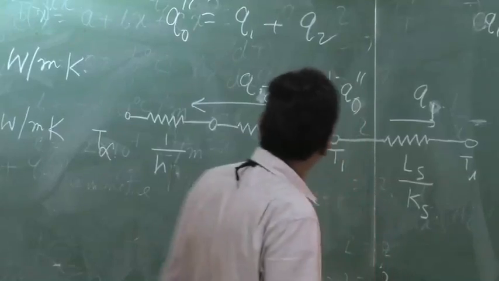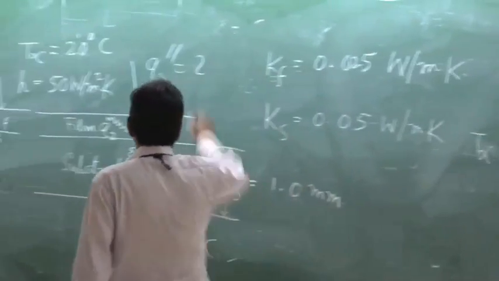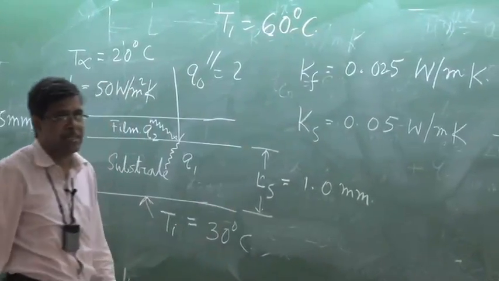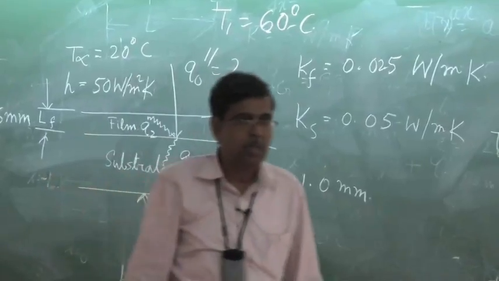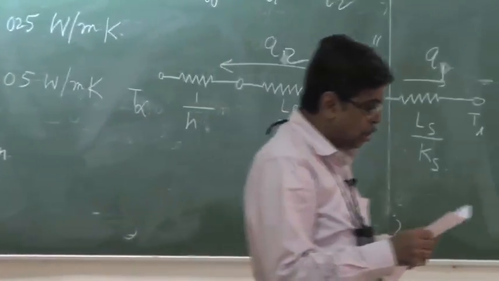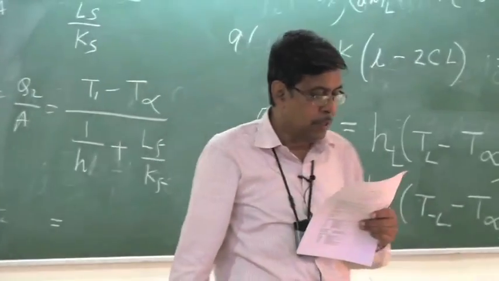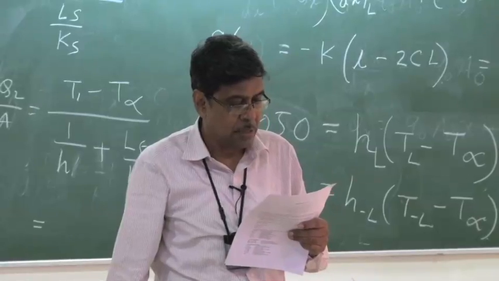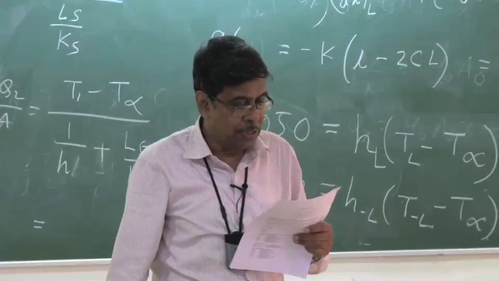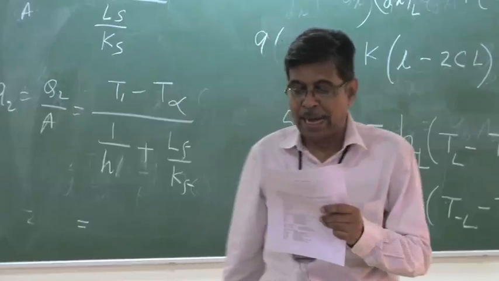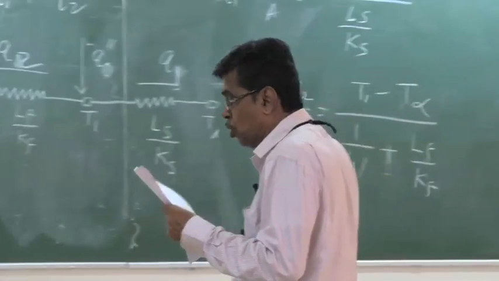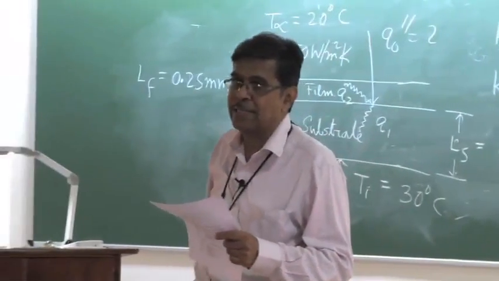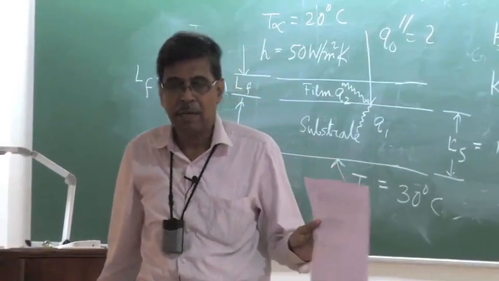Everything is given. To cure the bond at 60 degrees Celsius, T1 is given, otherwise how can you solve? The bond surface temperature is given. The problem reads, to cure the bond at a temperature T0. This T0 is 60 degrees Celsius, all of which is absorbed. The back surface is maintained at Ti, while the free surface is exposed to T infinity. Now the T0 is 60 degrees Celsius. It is given. Clear? Any problem?